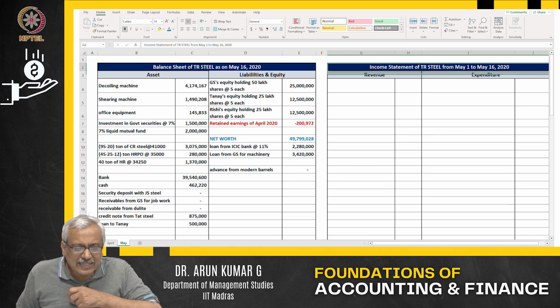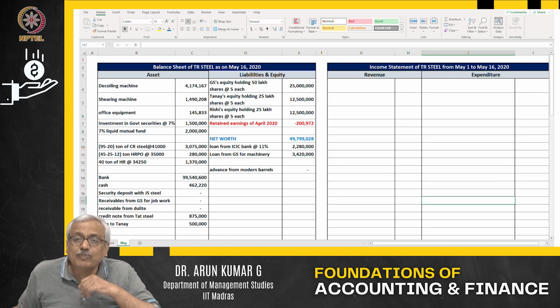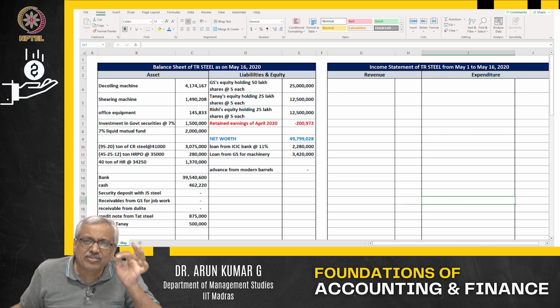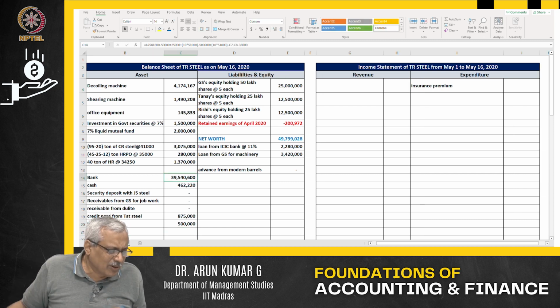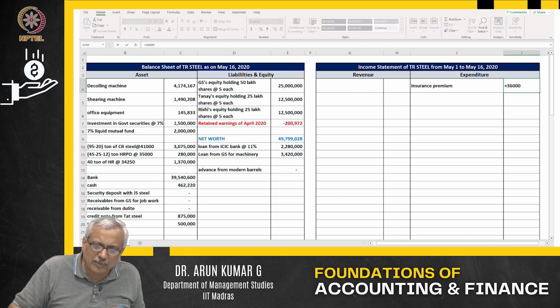And eventually, this statement is going to be for the month of May. So, we will take expenditure only pertaining to the month of May, and the other expenditure we will not consider. So, what happens? Insurance policy. We said the bank goes down by 36,000, which is what you pay. Only expenditure pertaining to the month of May is what we will write here. So, what is the total insurance premium? 36,000.